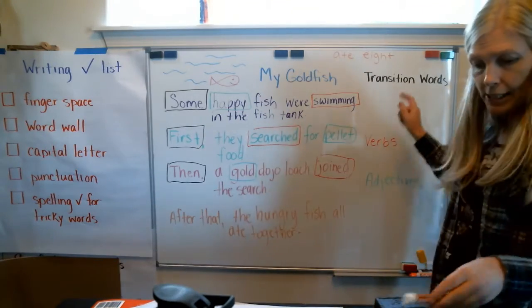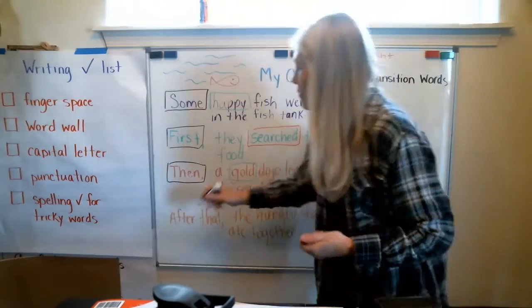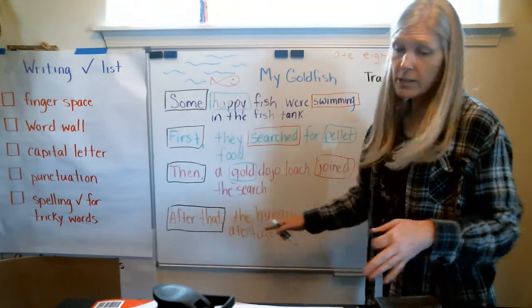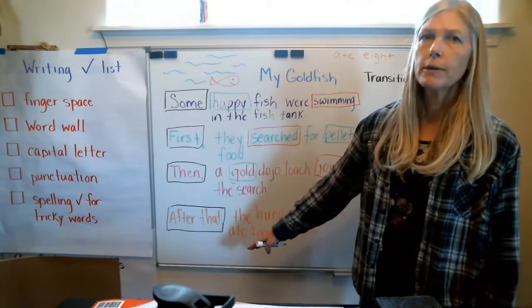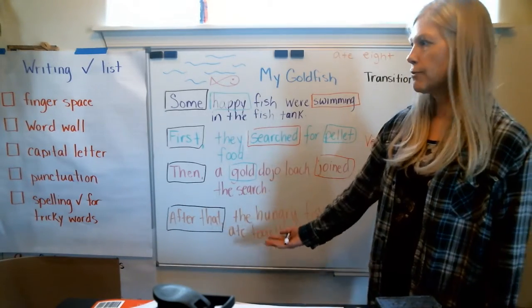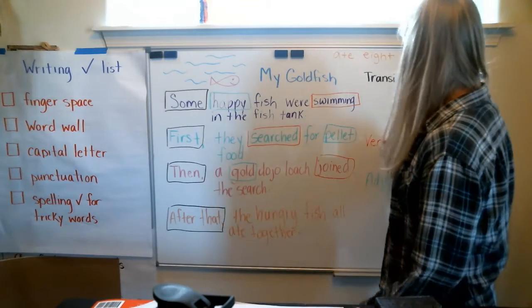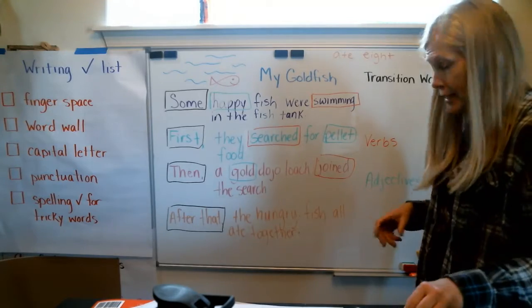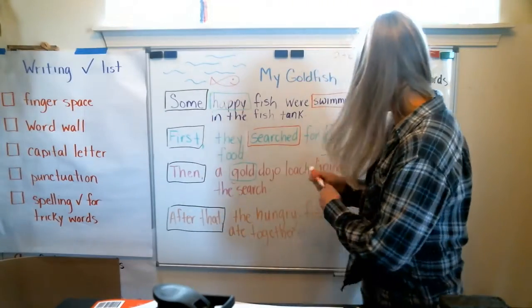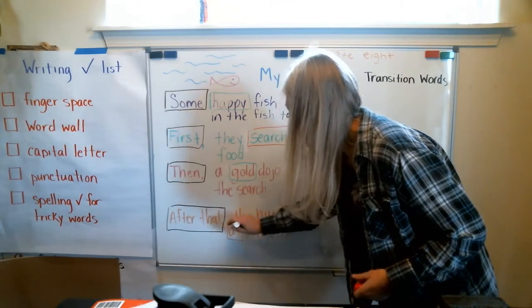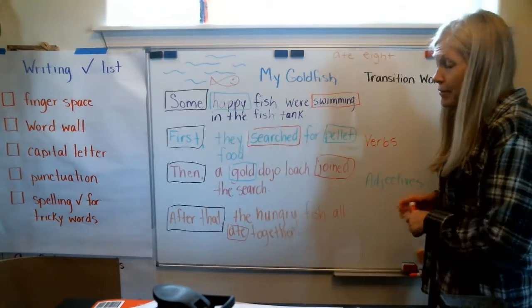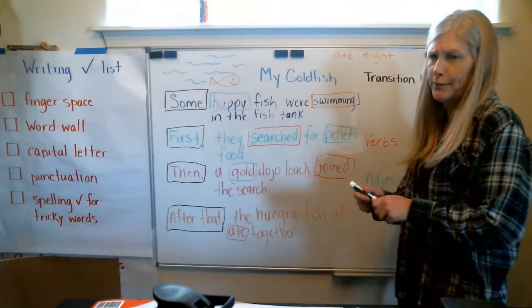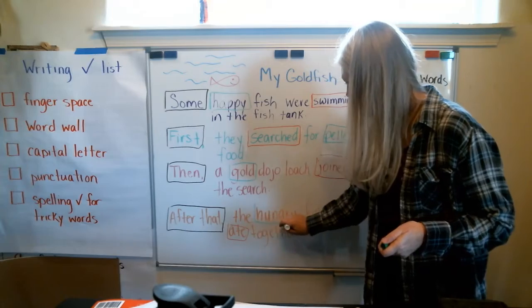Going to the transition words, I use after that. And again, this last part is not on your worksheet, but remember that we always end our stories. So we would have a finally or in the end. Verbs. Remember, a verb is the action. What are they doing? They ate. So that is my verb. And then my adjective, remember, describes. So instead of just calling them fish, I said they're hungry fish. That helped describe the fish.